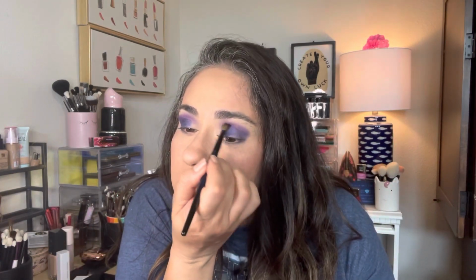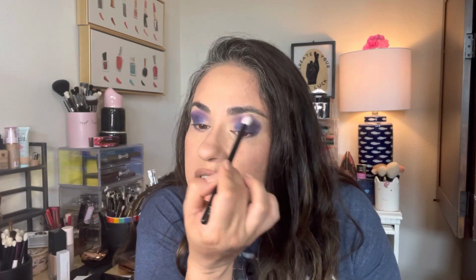Okay, this is a trust the process look. Okay, I know this is looking a little scary, but just trust that it's gonna come together. Let me go ahead and soften up my crease right here. These two purples. Then I'm gonna take that first brush that I had the light purple with, no additional product, and just try to soften up that top a little bit.